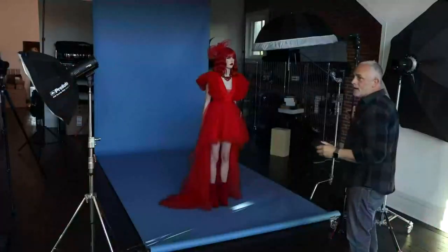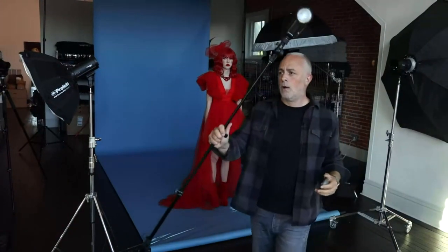So the key with this is understanding that this would be bare bulb, right? And that's not how I'm using it. Profoto has the dome diffusers. This is one of my favorite modifiers to use with this. It just snaps on. It's magnetic. I believe it comes with the A1. I don't think that's an add-on. And then this is what I'm going to use to light her up. We're going to do two things. We're going to shoot it with this, and then we're going to shoot it bouncing it into a reflector to soften it up even more.